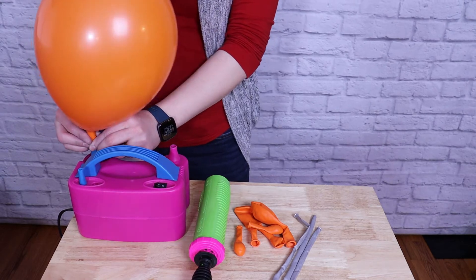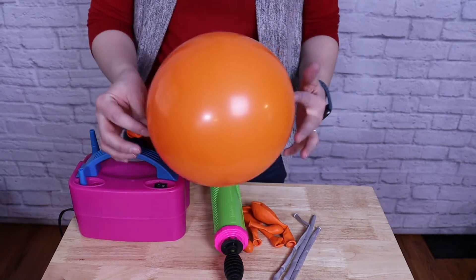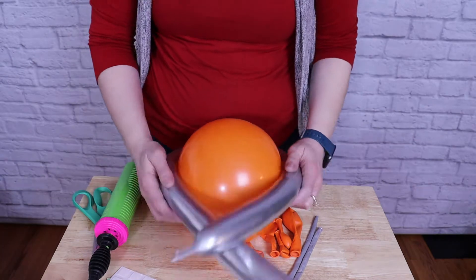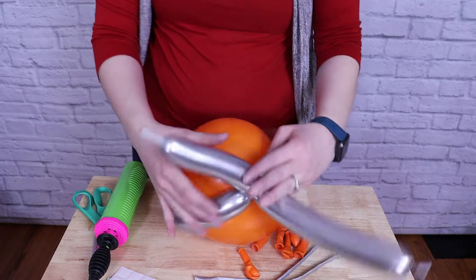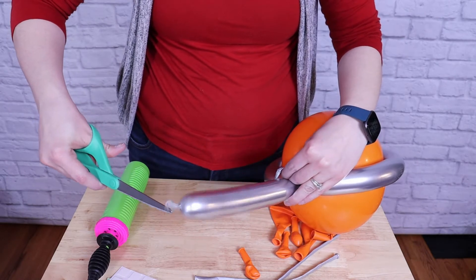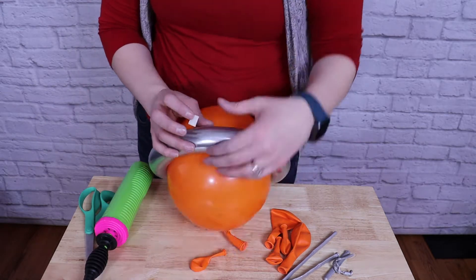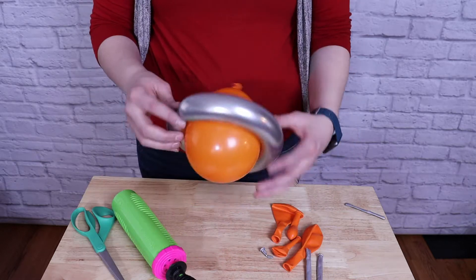Next up is to make some orange planets to embellish the column. I've got an 11-inch orange balloon that I'm going to fully inflate and then let enough air out until it's nice and round — the rounder it is, the more convincing your planet will look. Next, inflate a silver 260 so there's just a little bit of tail on the end uninflated. I'm going to burp that balloon and tie it off, then wrap the silver balloon around the center of that orange planet, making sure it's nice and snug. Twist those two tails around each other, tuck one underneath to lock it in place, nip the ends to release the air, tie them off, and cut away any remaining tail so it's nice and clean. If the ring isn't wanting to stay, you can add a glue dash right to the center of the balloon underneath where the ring sits. I'm then going to repeat these steps so I've got five planets in total using my 5 and 11-inch orange balloons.